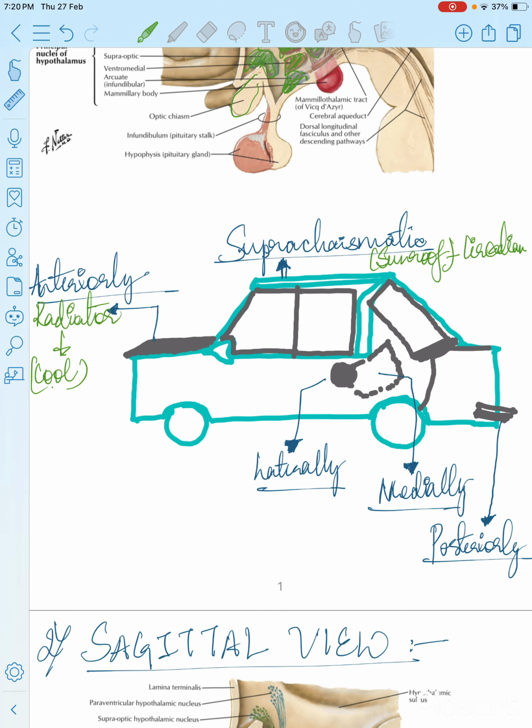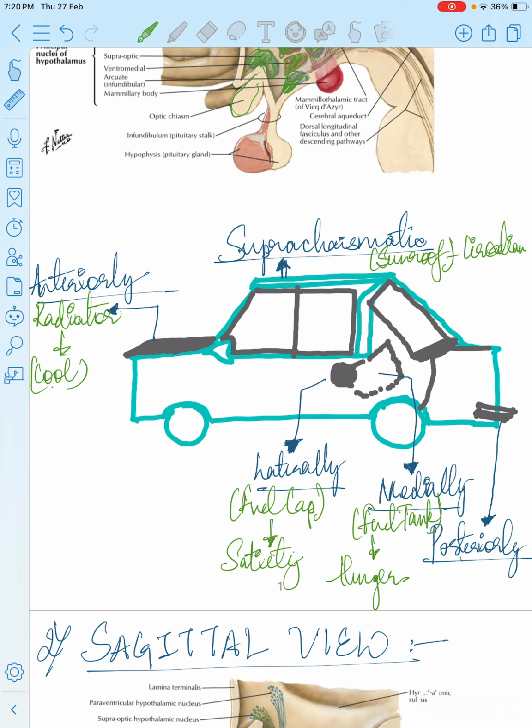More laterally, you can see the fuel cap, the role of which is to fill the fuel, which is, the cap will be closed after satiety, after filling the fuel for the car. More medially, we can see the fuel tank, whose role is to take up more food or fuel, that is basically hunger.